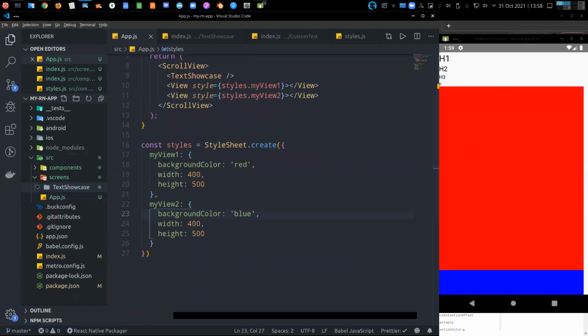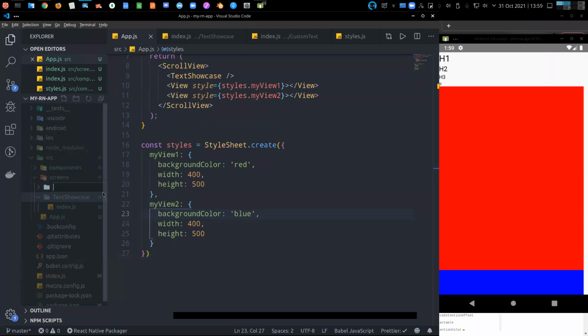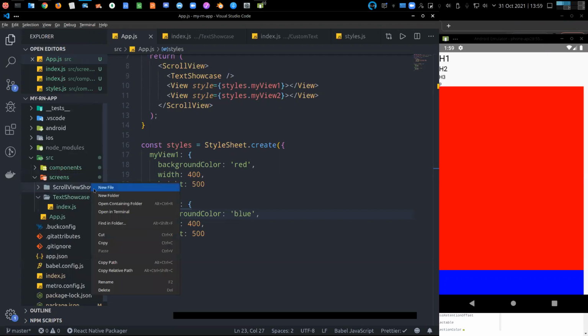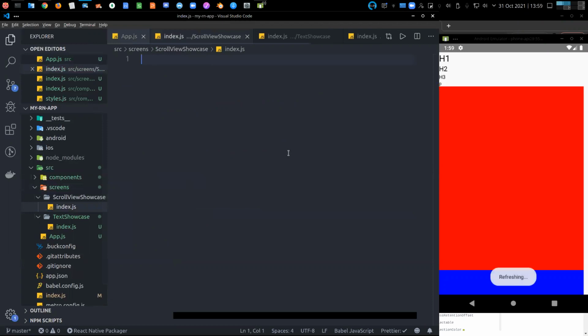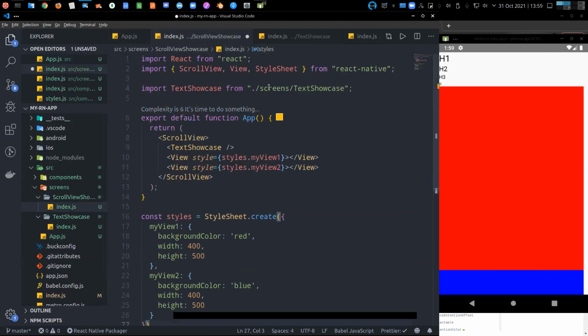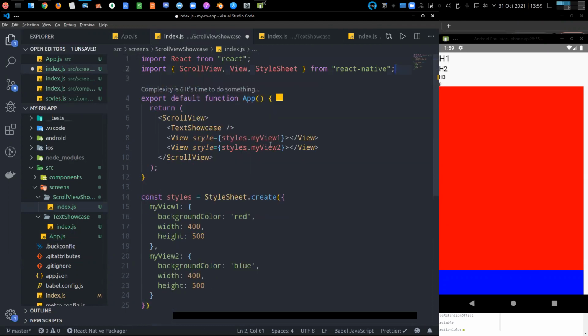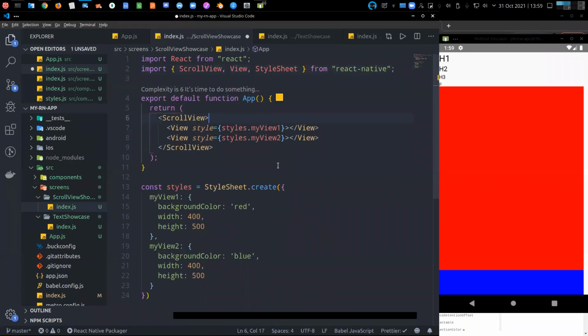So let's actually move this to its own showcase as well. Let's call it ScrollViewShowcase. We can put it there so we don't clutter our code. In 7docs.js, we'll just copy the app as usual and have the scroll view like this. We don't actually need the text showcase, so that's fine.